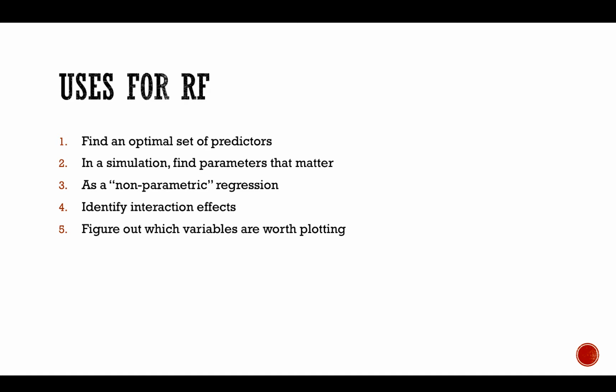We're still friends. Okay, number 3, we can use it as a non-parametric regression, which we actually used it for here because the relationship between mental illness and impairment wasn't linear. So we can use random forests as a non-parametric prediction tool, or we could use generalized linear models, but we can use random forest for this reason.